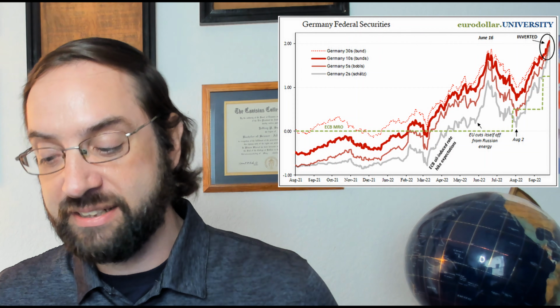So we're talking 16 basis points upside down, which maybe doesn't sound like a whole lot, at least in the context of the U.S. Treasury yield curve inversion, which is 40, 50 basis points inverted at some spots, including the long end of the curve, including between the 10-year and 30-year Treasury bond too. But the German bond curve, especially this long end between the 10 and 30, had never, ever inverted at any point in its history.